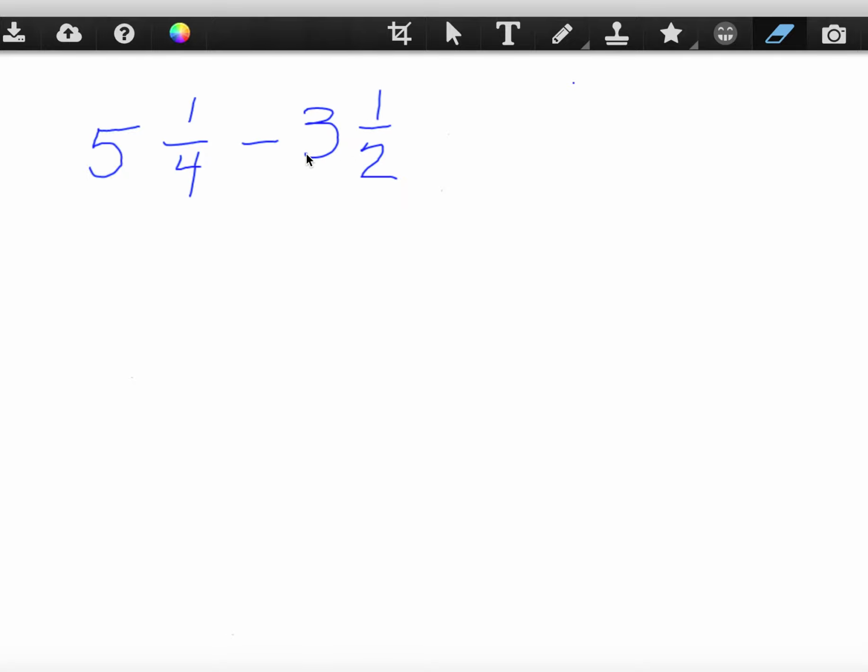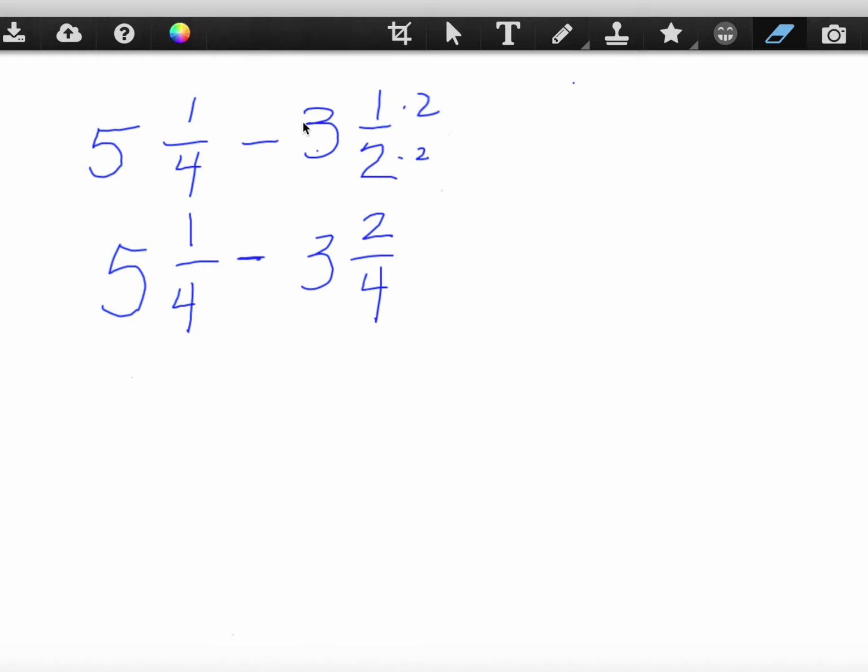Now, we looked before that we know we have to find common denominators. So let's find our common denominator. It's going to be 4. Because 2 times 2 is 4, so I can make that into 4. This one doesn't change. This one I'm going to multiply by 2. I'm just finding common denominators like you've been doing. Okay? Now we have our 2 fractions.